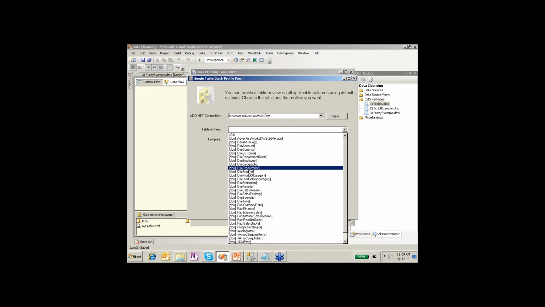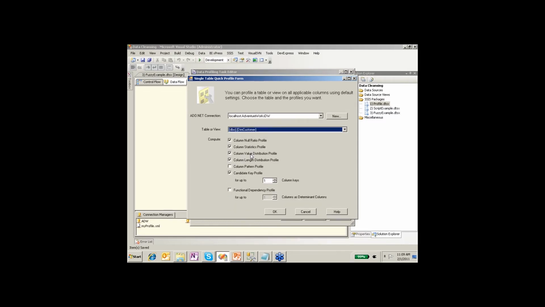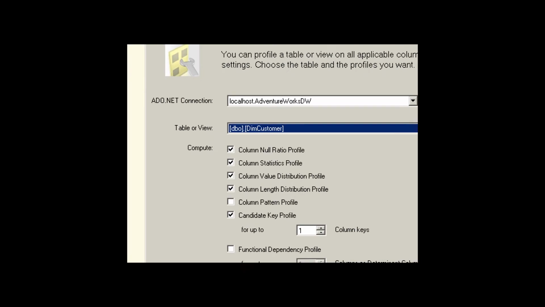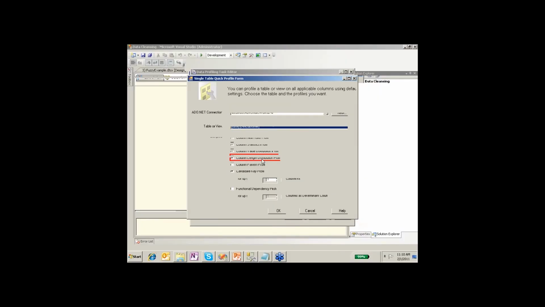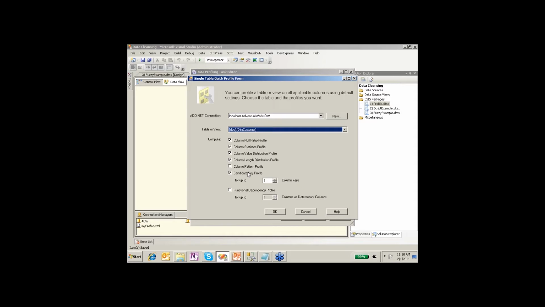And in my case, I'm going to look at the customers and find out some information about them. The first thing I want to know is how many nulls I have. The second thing, maybe some statistics about those customers, like how the values are distributed, how many unique rows I have, and what the length of the columns is. We can also get other things like the primary key candidates and the foreign key candidates, a whole bunch of goodies.